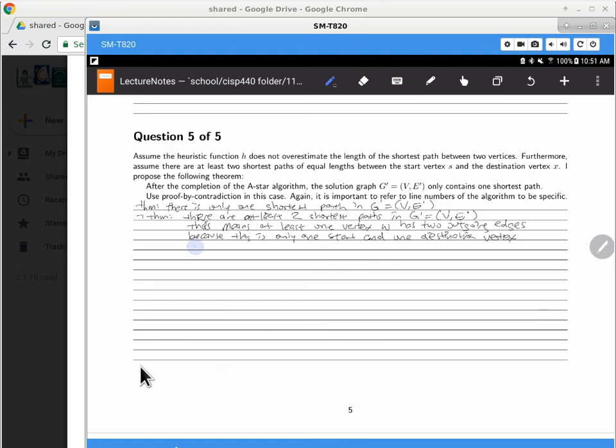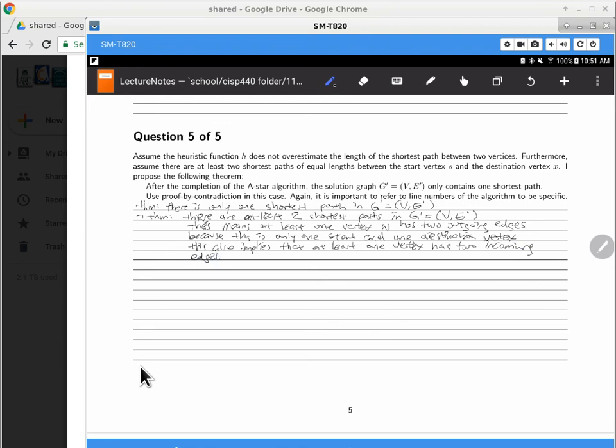But more than that, this also implies that at least one vertex has two incoming edges.